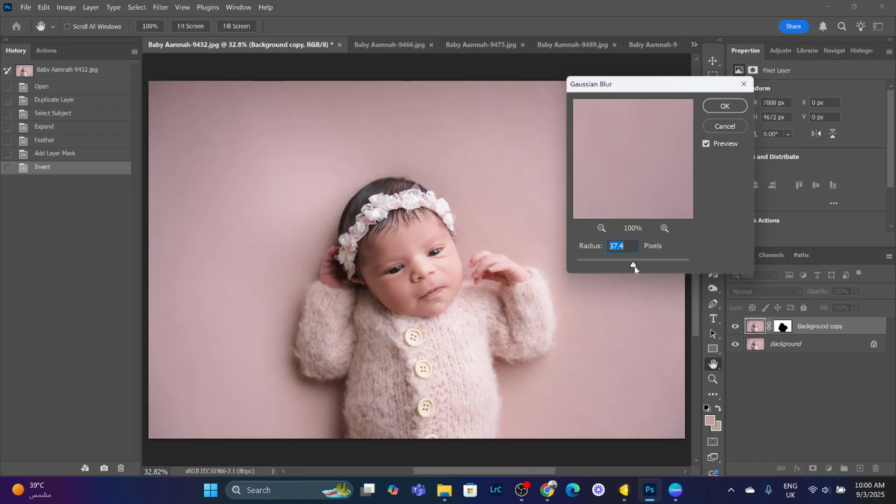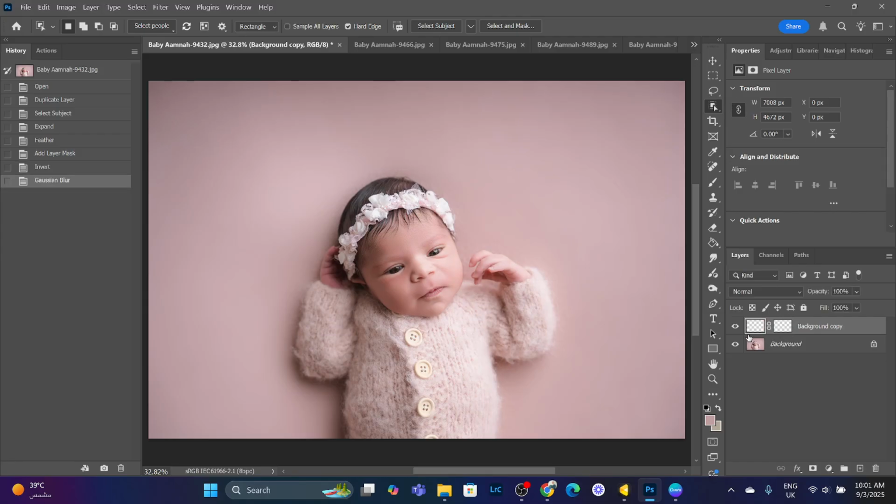But don't stop here, because in the next layer you will see how you can even make it more smooth. So you can start from 0 and raise it gradually until you have a beautiful smooth background or the desired effect that you want to have. So I think here is good for this photo, and I will stop here. I will press OK. Now we have smooth in the background. This is the first layer. You can see already we have a very good result, but you want to do also the next step because it will add more dreamy effect for the baby photo.